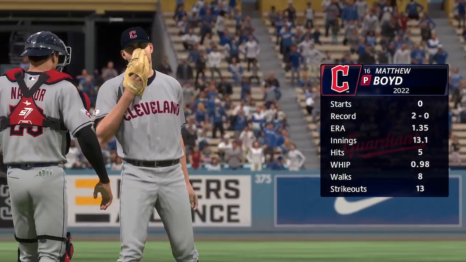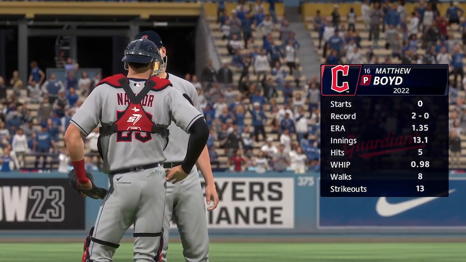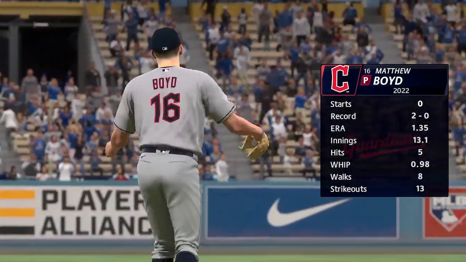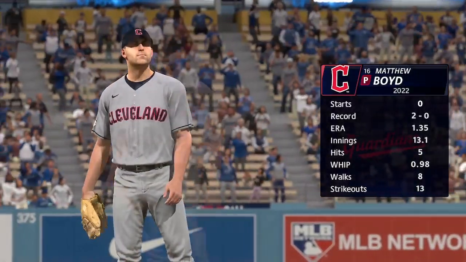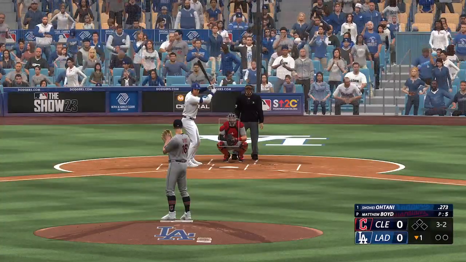Back here in L.A., and on the mound in this one, Matthew Boyd. Try to stay back for that power changeup. Speed differential between the fastball and the changeup is huge. Hitters, they have a hard time staying back. And now the DH, Shohei Ohtani. The designated hitter.